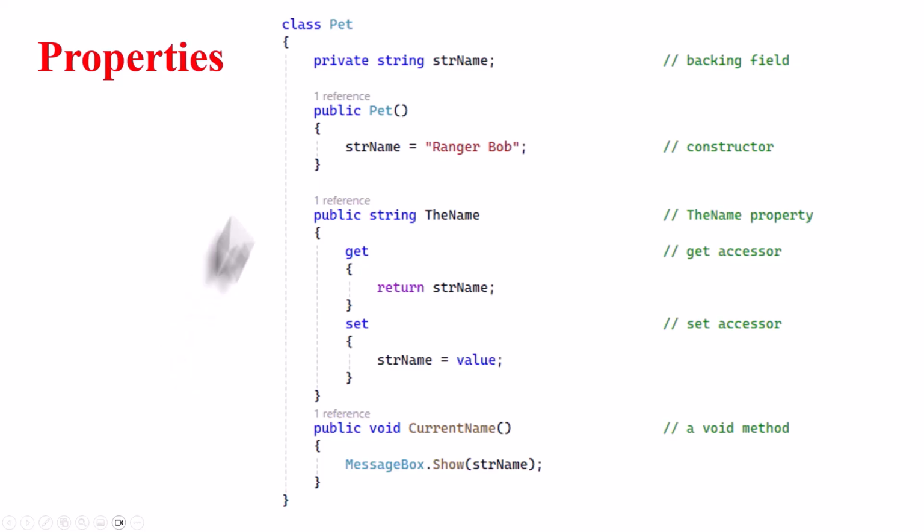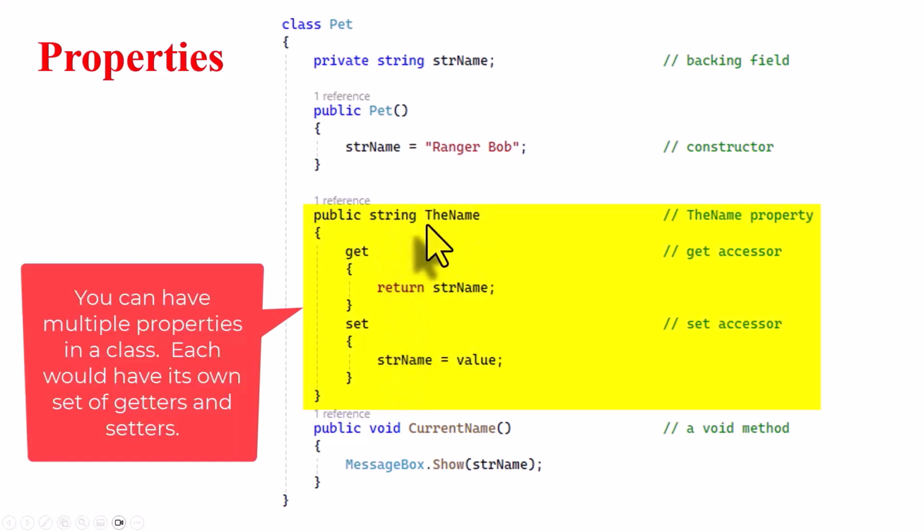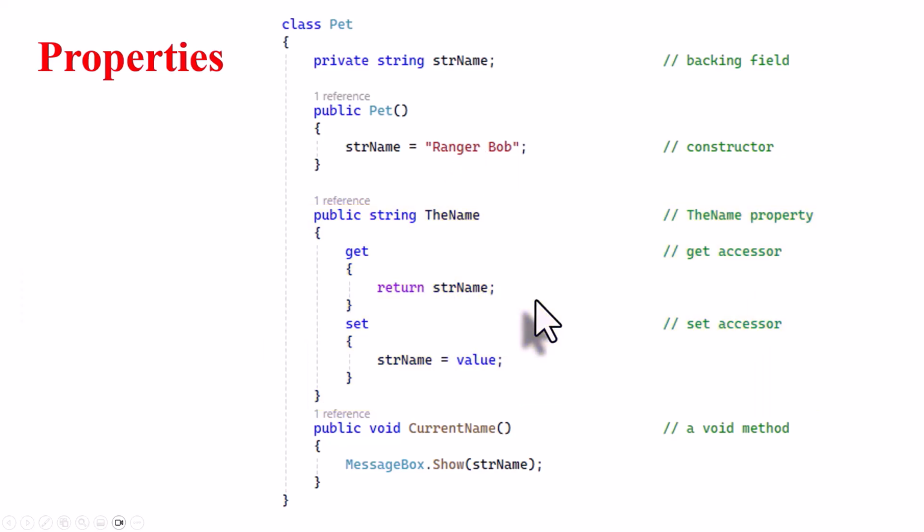The properties look like this. If you actually look at it, there's that backing field, str name here, and here's that Ranger Bob being set here in the str name. And here's the name property, which is showing you the getter and the setter. Returns str name equals value. So if value comes in, we can set it. It'll make the change up here. Or we can return it and bring it to us. We can also grab it through methods. And in this message box I show, str name is going to grab str name and bring it down if you call the current name method that's sitting inside this property.